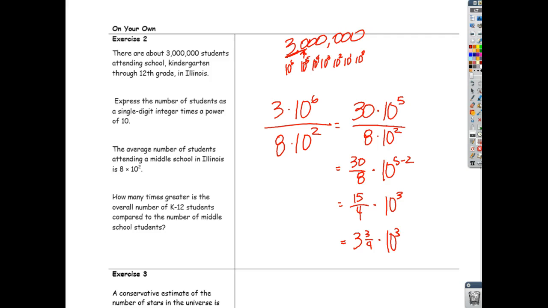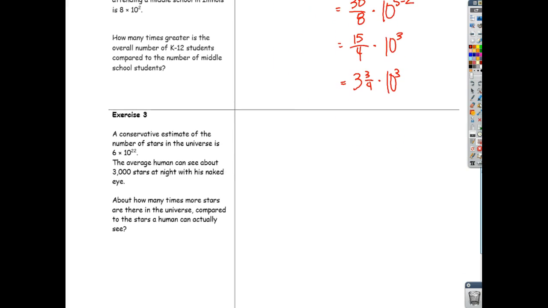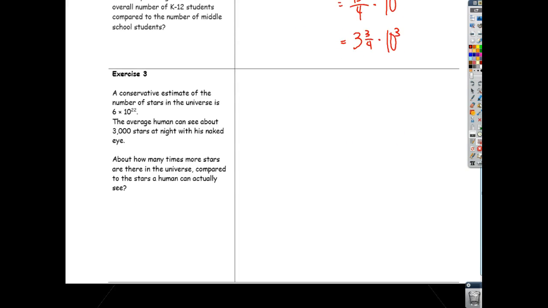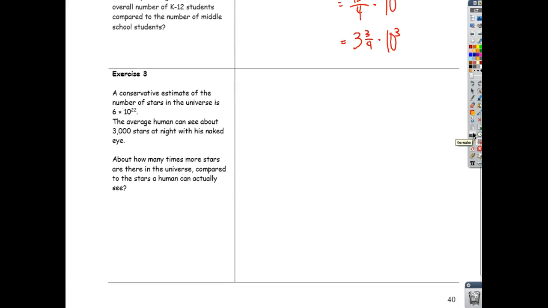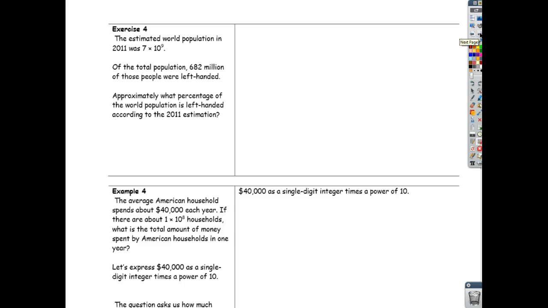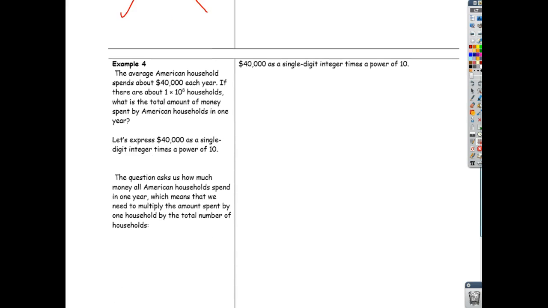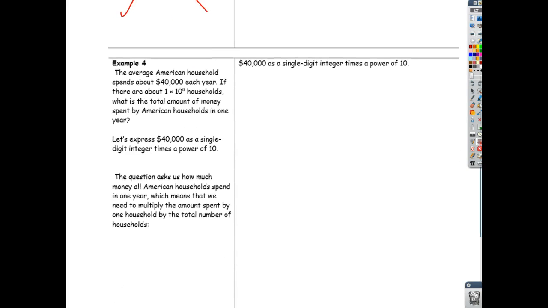All right. Exercise 3. This is the one that I wanted you to do on yours. I'd like you to do exercise 3, and I'd like you to try to do exercise 4, which is not this one. This one is one we'll do in class tomorrow. You could do example 4, and then you will do the problem set. And I'll check that in tomorrow.